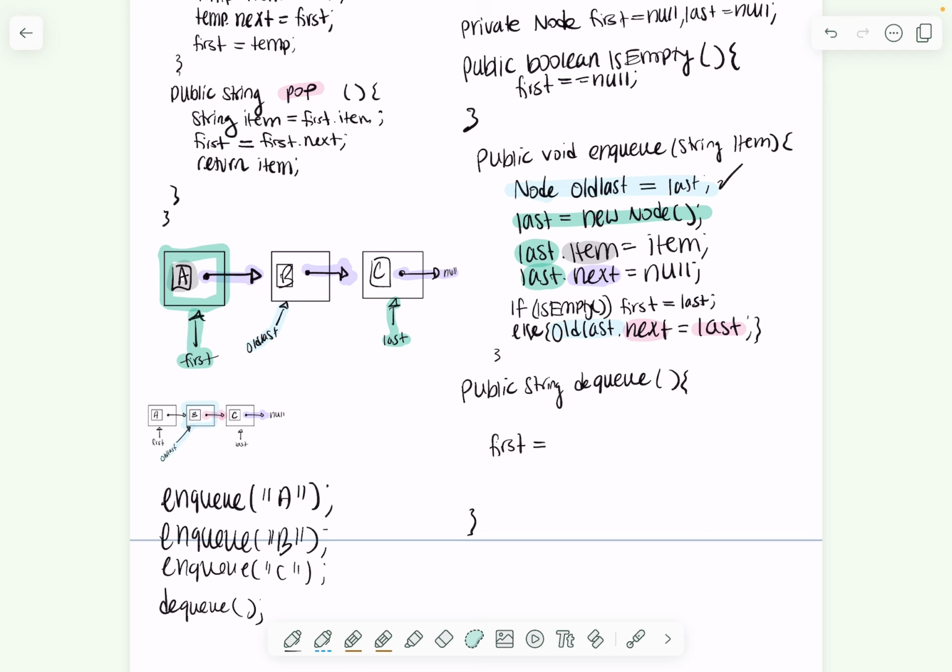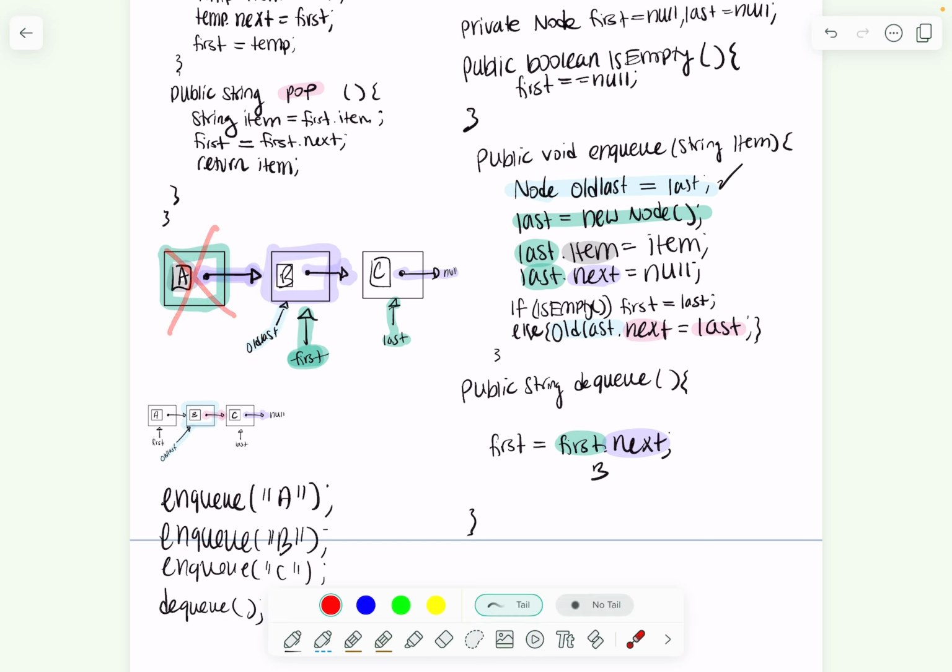So at the beginning, this node was first, and then whatever it was pointing to was dot next. So we're doing first dot next. So again, this was first. This node here is what it was referring to, and then dot next was referring to this B node. So in other words, first is now going to refer to B. And because nothing is pointing to this one anymore, it's no longer part of our queue. So it still exists somewhere in memory, but it's no longer part of our queue, so we've technically removed it.